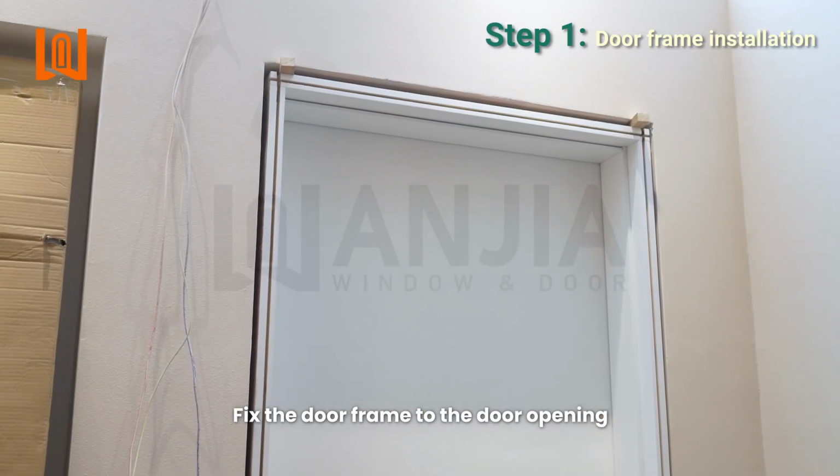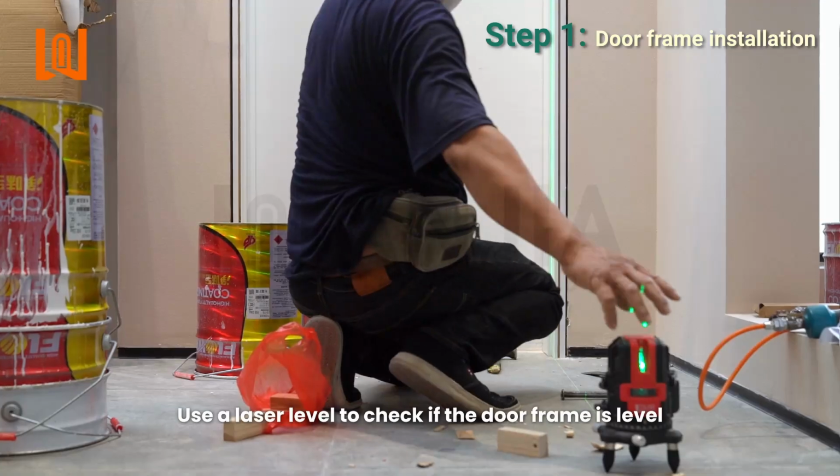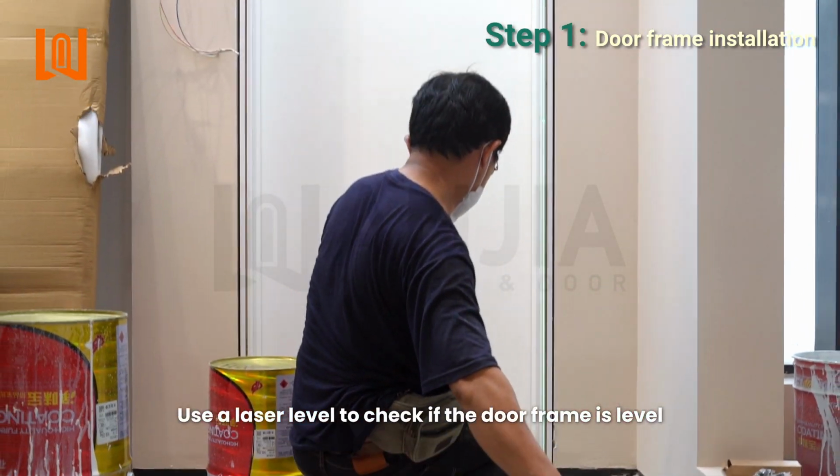Fix the door frame to the door opening and ensure it is fixed neatly with wooden blocks around. Use a laser level to check if the door frame is level.